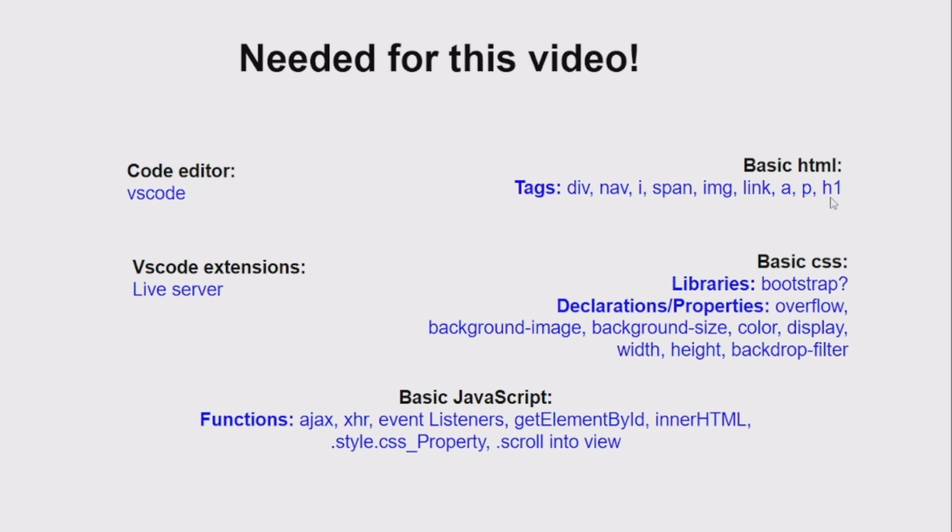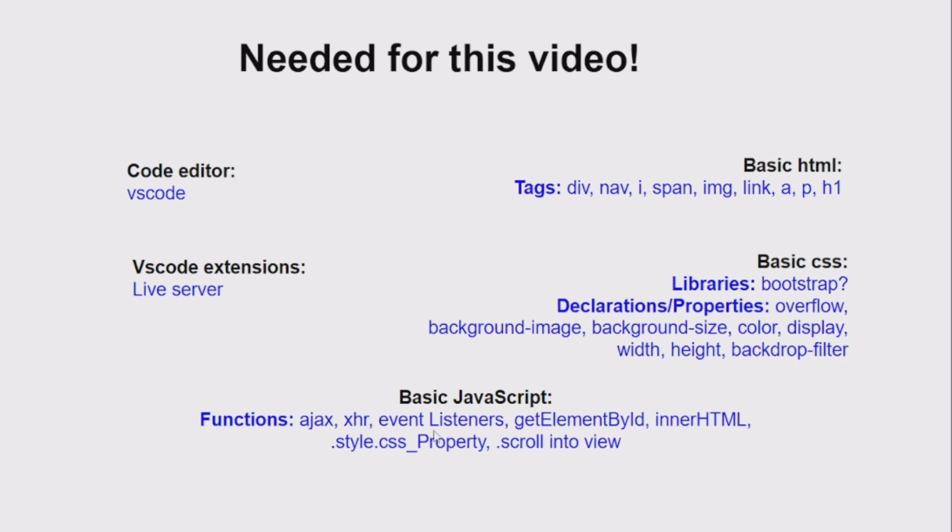And these are the HTML tags that I'm going to be using. These are the CSS property declarations that I'm going to be using as well. Actually, I think this is all of it. The JavaScript list is missing one thing. I know that, because I was recording this video earlier, and I noticed that it was missing something, but I didn't add it in. But we're going to be using Ajax or XHR. If you don't know what that is, Traversy Media has a very amazing video about these two.